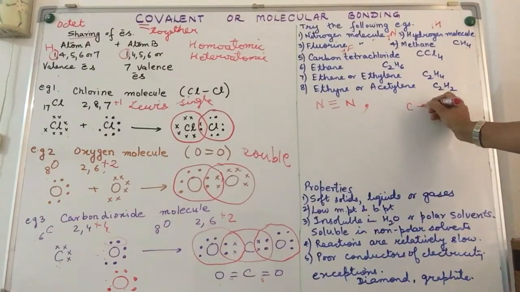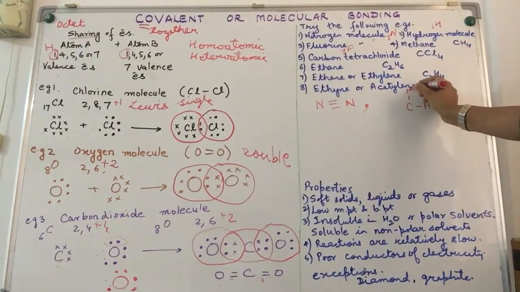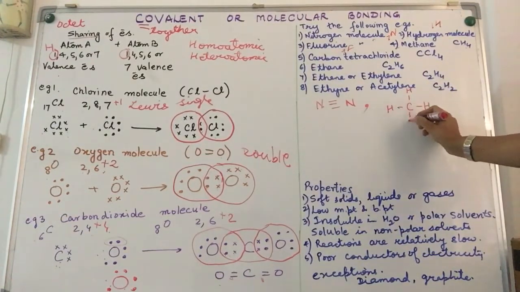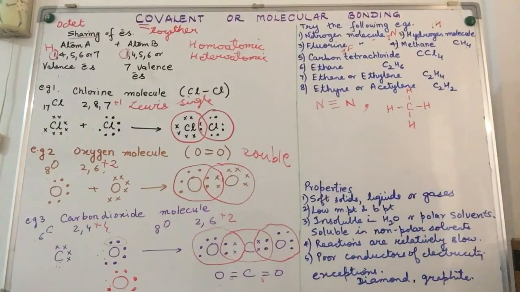Now methane is actually CH4. So carbon bonded with hydrogen. Now remember here, hydrogen atomic number is 1. So it has only 1 electron in its valence shell. CCl4, carbon tetrachloride. Just replace the hydrogen by chlorine. But the number of valence electrons here is 7. The basic requirement still remains the same. It needs only one electron to complete its octet.